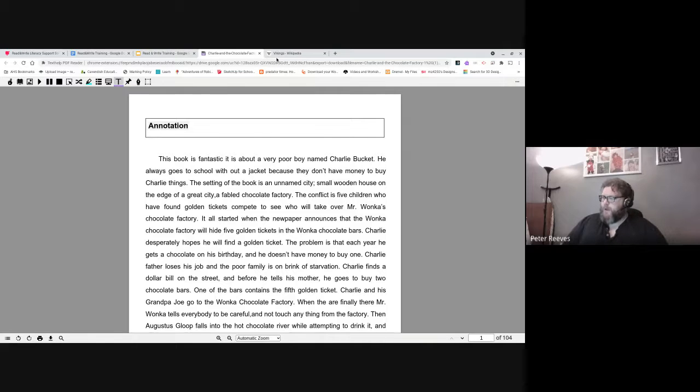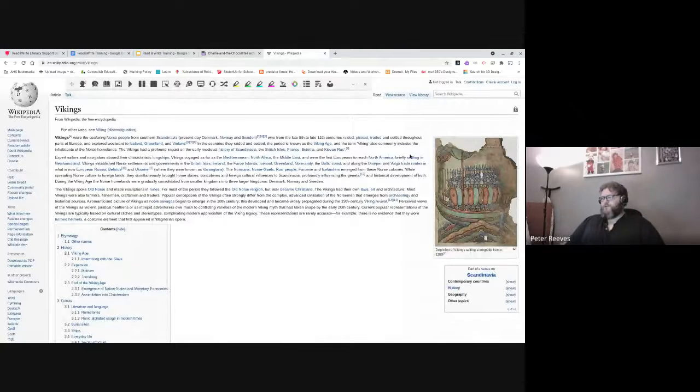Okay. I'm going to take you across to the web feature now because this is another one of those useful features. Again, you've got all of the options that you had before. You've got the reading option where it will read whatever it is you have highlighted.